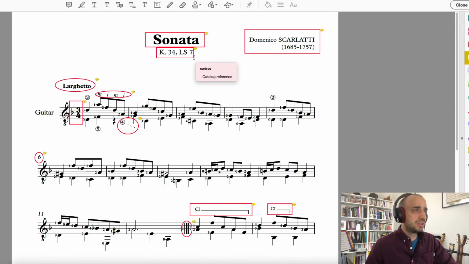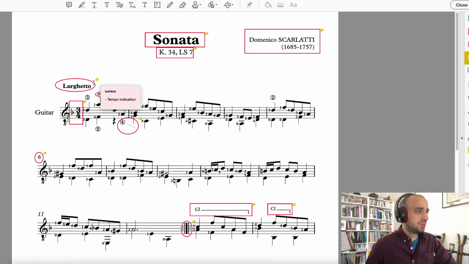Then you can have a catalog reference. Here we have K34LS7. K stands for Kirkpatrick, which was Ralph Kirkpatrick, the musicologist that cataloged Scarlatti's pieces.